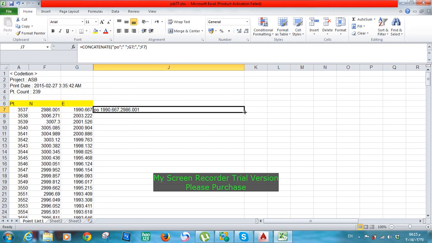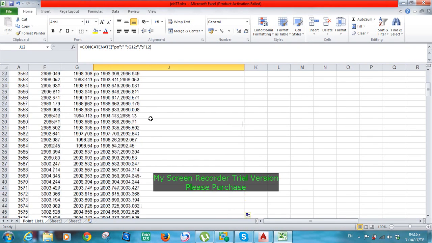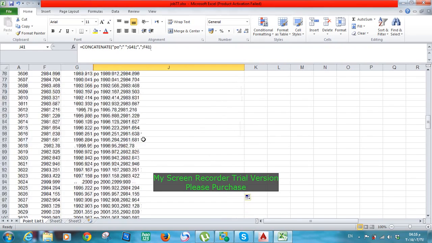I will double click when the arrow gets to this shape, the black shape. Double click, so the formula will be applied on all the points.